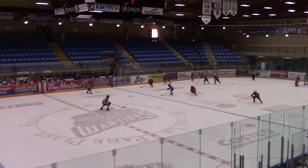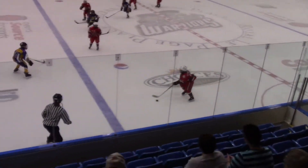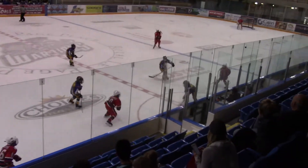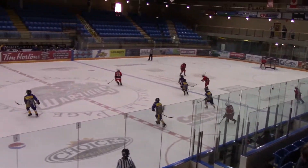Spartans moving into the offensive zone. Nice drop pass by the Spartans. Taken away by Eunice. Steer moves it up the ice. Steer tries a toe drag, gets taken away. Steer swings it back into the Spartan defense. Spartan defense sends it up center ice. Blue line, offense is on.